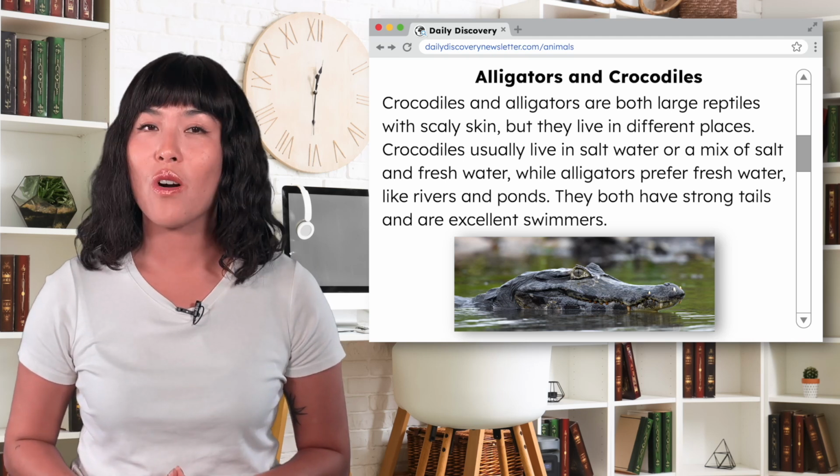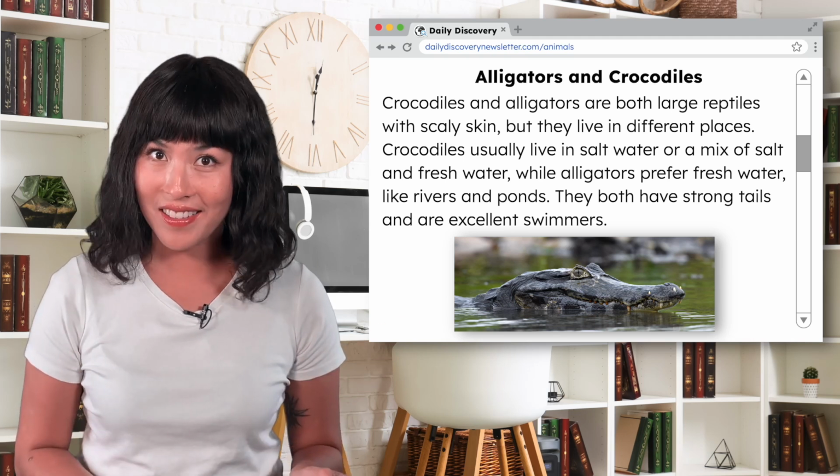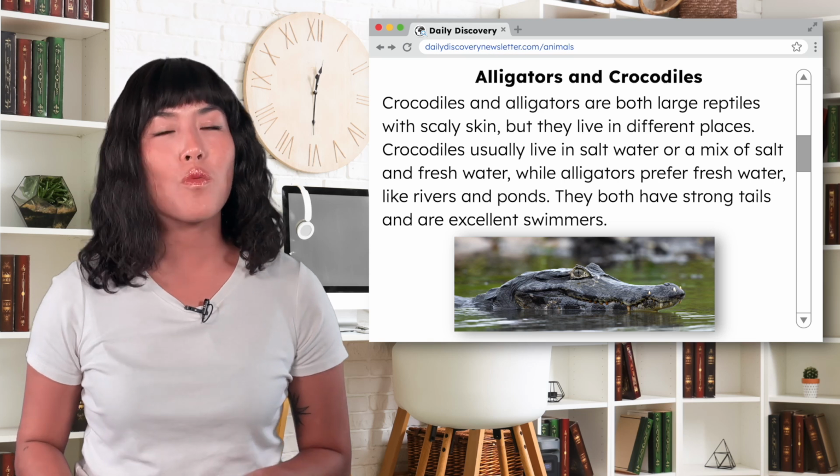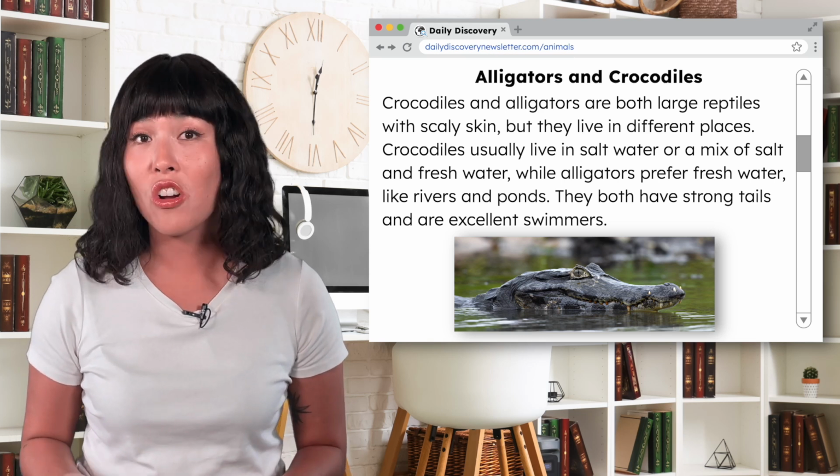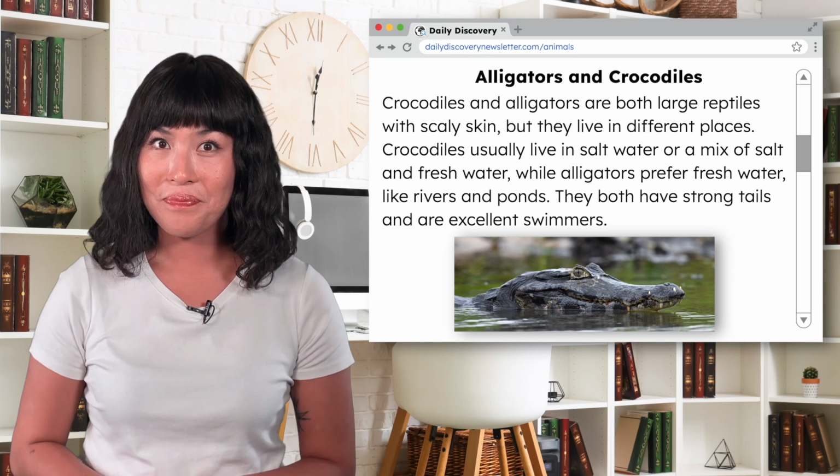Okay, I'm back in the studio. After reading the review that compared and contrasted the two pizza places, I decided to try Tony's Pizza. I couldn't pass up that cheesy stuffed crust. And let me tell you, it was so good. I took a peek into my daily discovery and I found some more examples of compare and contrast text structure. This first article I found is called Alligators and Crocodiles. As I read, listen for ways the author tells us how the two are alike and different.